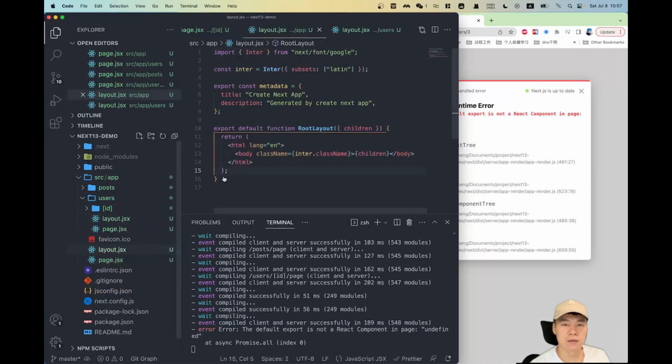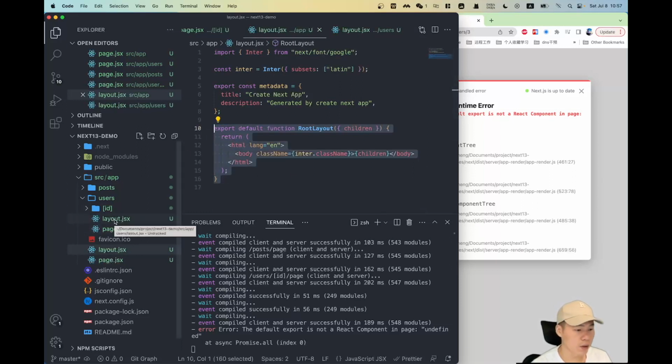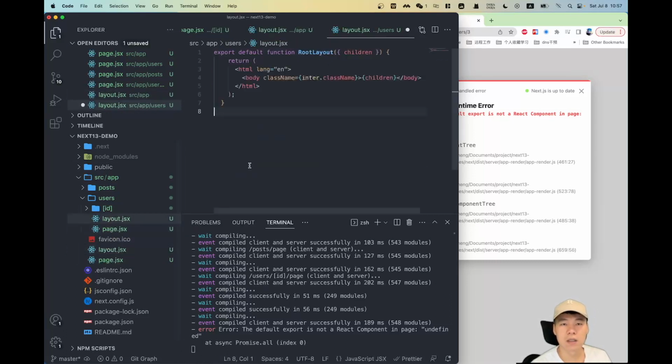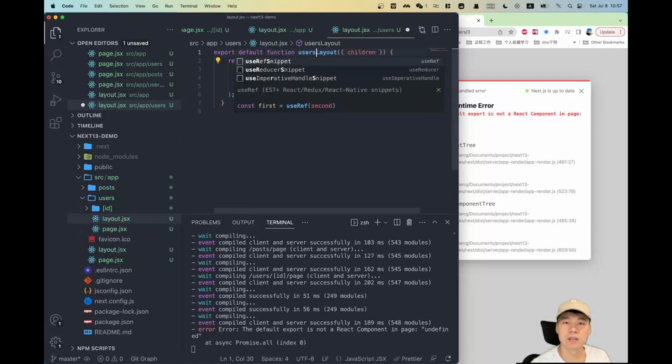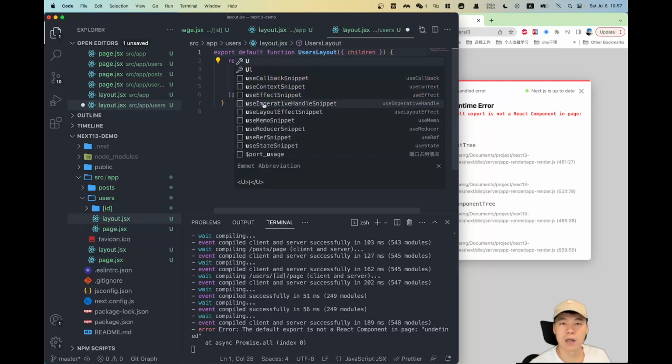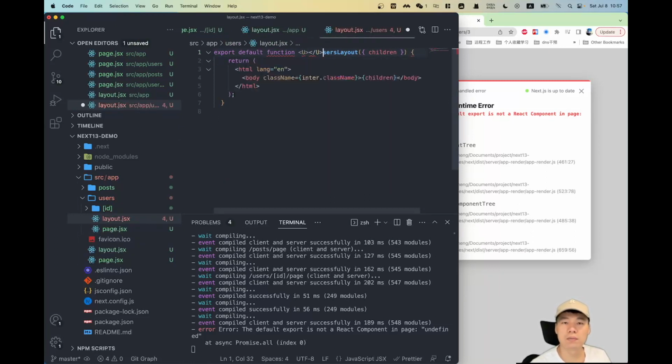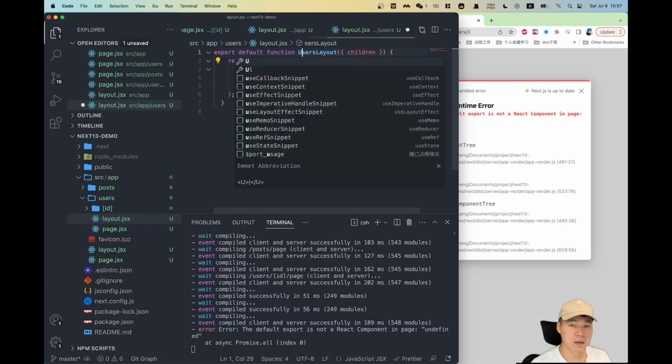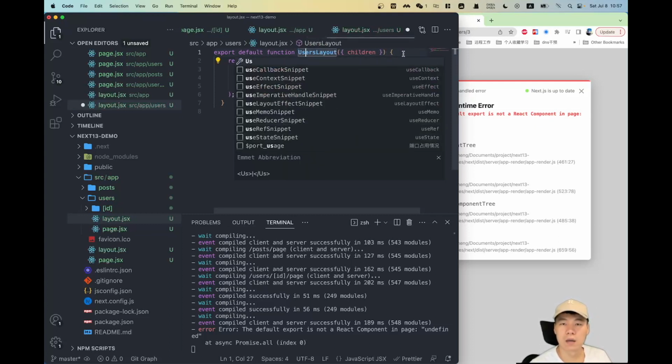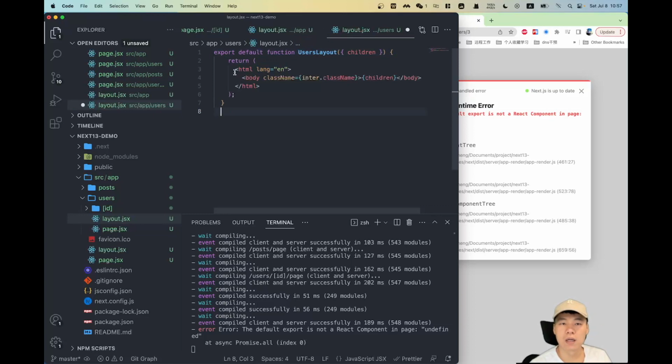And let me just copy the code here, and we paste that in users. Let's say, don't call it route layout, let's say Users, capital letter, UsersLayout. Oops.